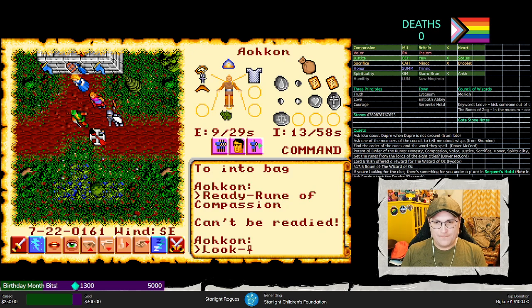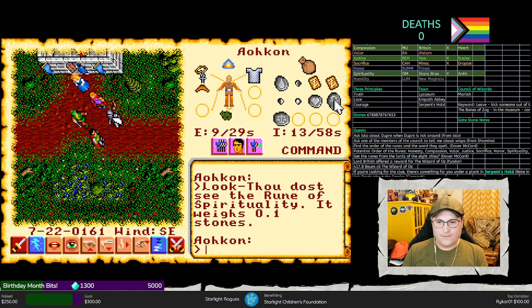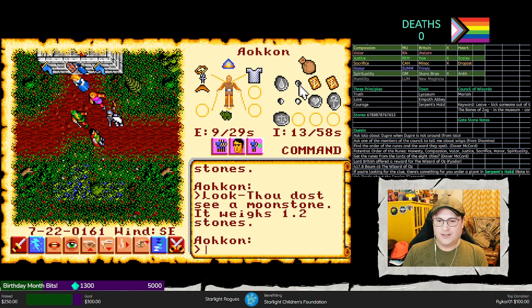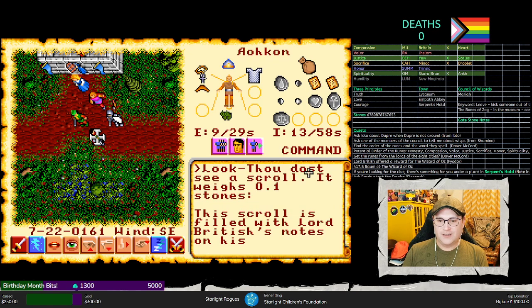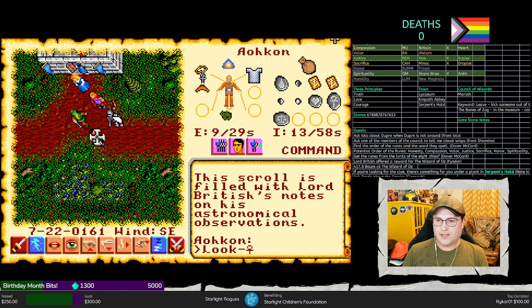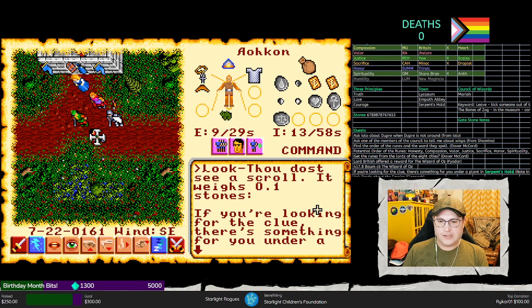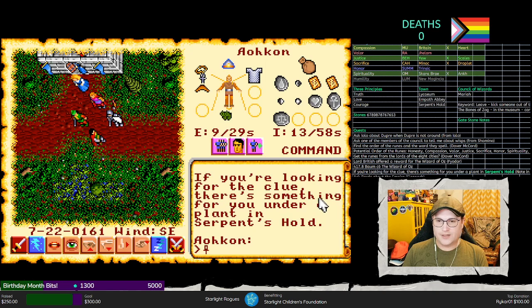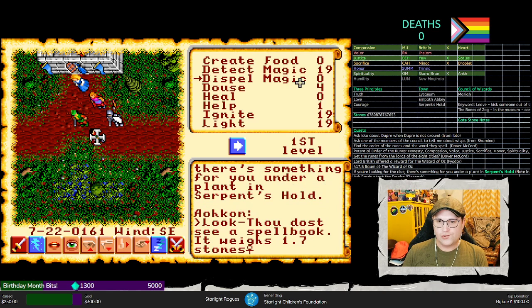But I don't know what letters they are. Notes on astronomical observations. If you're looking for a clue, there's something under a plant. That's my spell book. I need reagents.